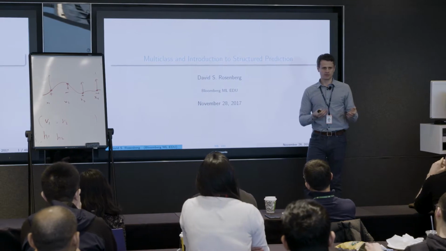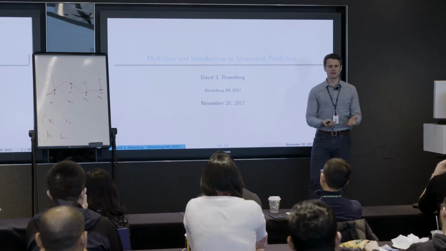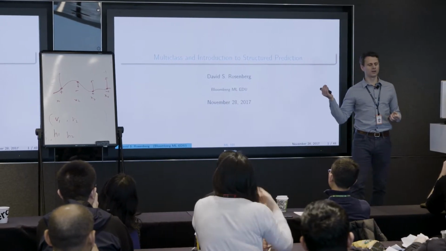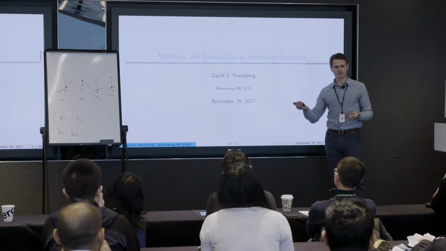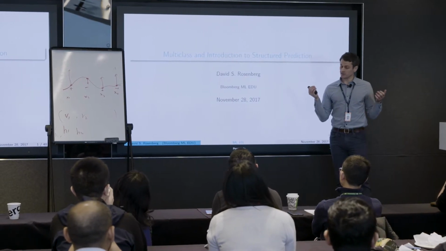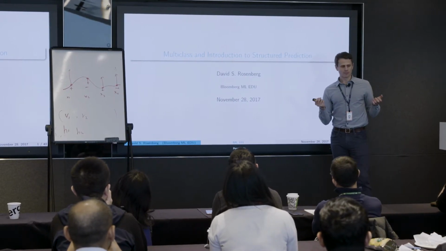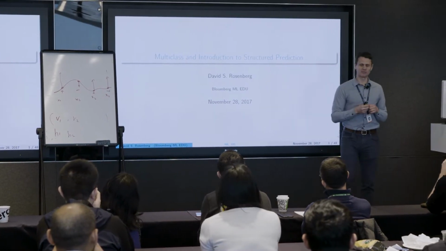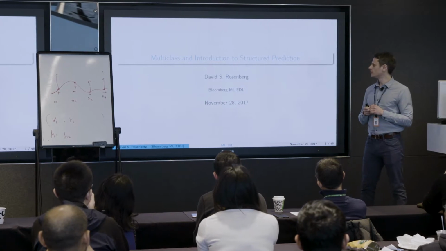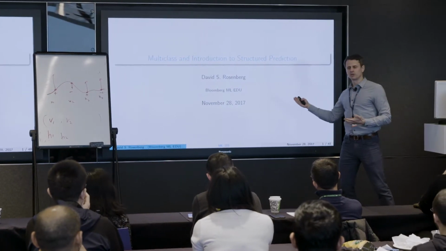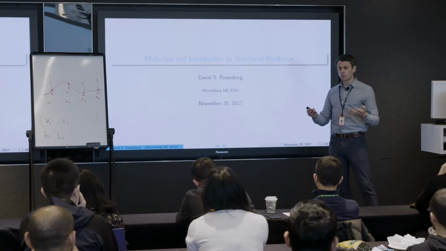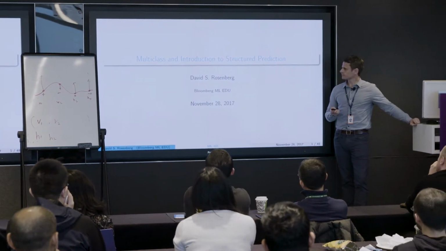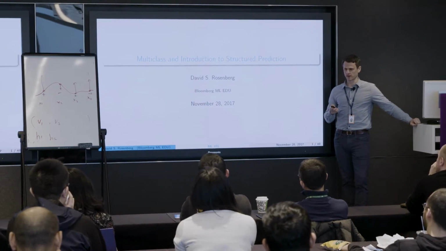With certain settings, you could have something like 40 parts of speech. And if your sentence is of length 20, that's 40 to the 20th power possible labelings for a sentence. You could think of that as a multiclass classification problem, but it's so massively multiclass that it's too large to handle with usual techniques. But what we build up to as we do multiclass here will extend in certain situations to that setting, which is the structure prediction setting.